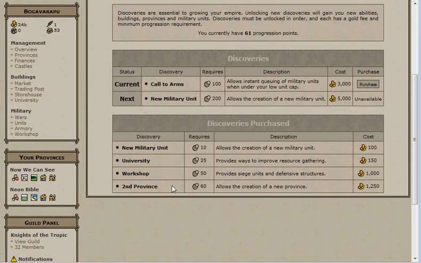Ask a government member about startup programs. While there aren't any at the moment, within the near future it should be easy for us to fund startup empires to get them to the 60 progression point right from the start. Now let's talk about your journey to 60 prog. You want to purchase discoveries as soon as you're able, so if you have any gold left over, purchase the first soldier, the university, and we will come back to both of those in the next guide.